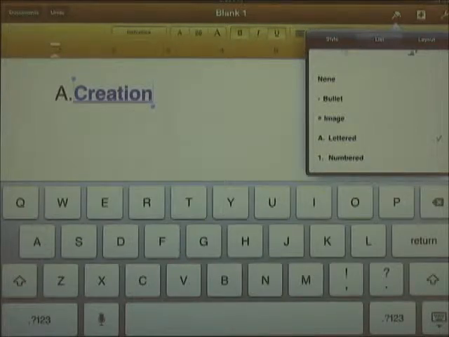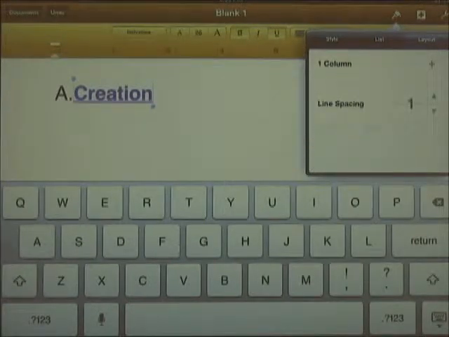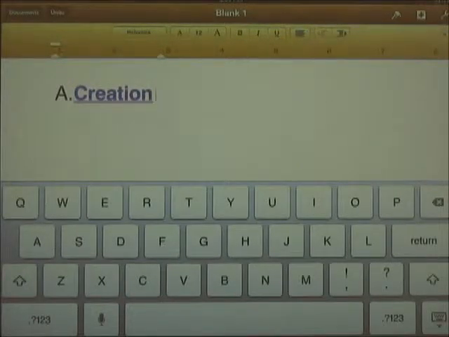Slide over to layout. If you want to add more columns to it, or line spacing, here's your line spacing. So everything is here under your paintbrush. But in order to make changes, you have to highlight what you wish to change first. When you're done, click anywhere outside of your screen and you're done.